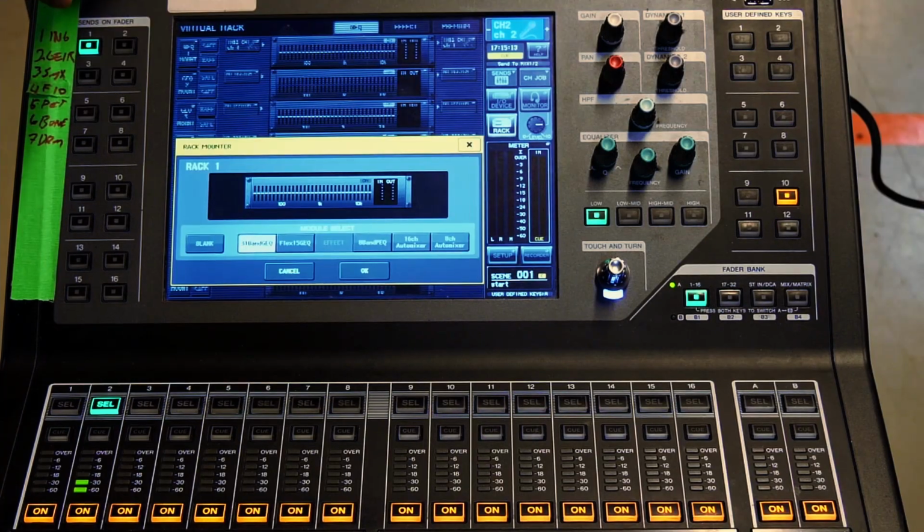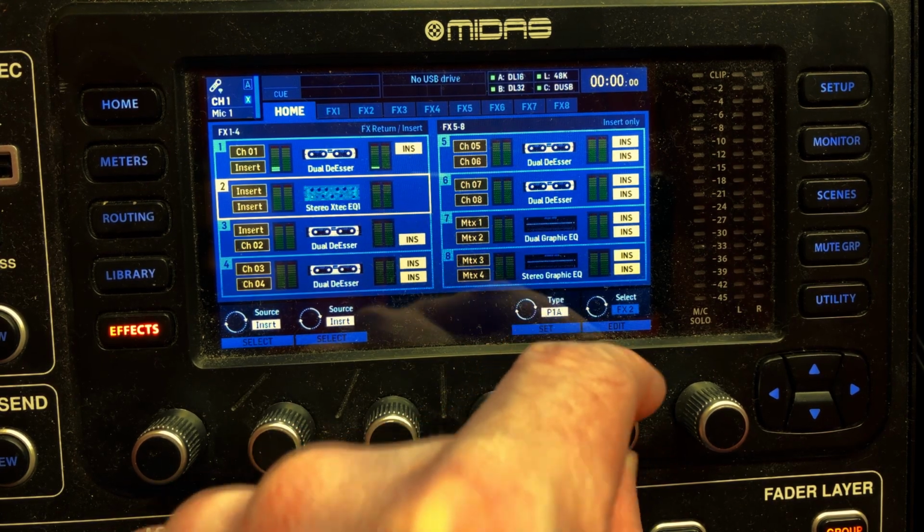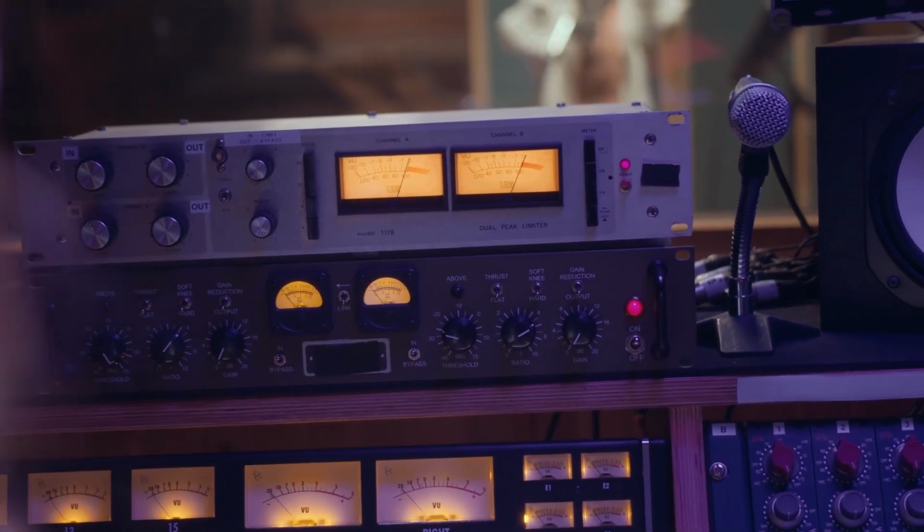Now, there are loads of other cool effects that you can fire up in your effects page and then insert into a channel. Things like dynamic EQ, or special compressors like 1176 emulators and other fancy things. Most digital mixers have these built in. We can also use the insert point to connect physical hardware like a physical 1176 to a certain channel.